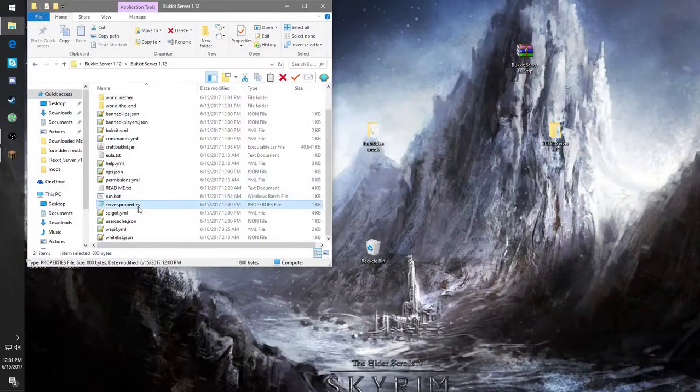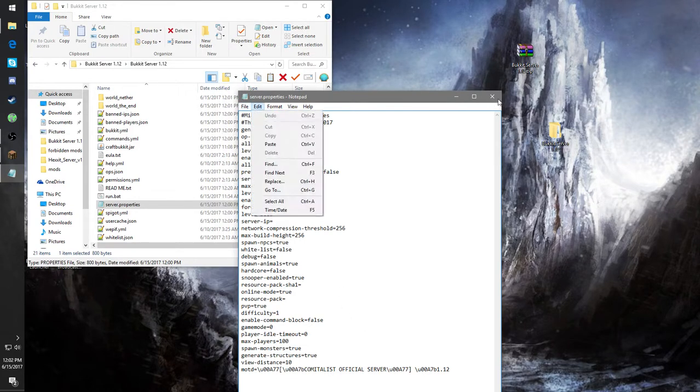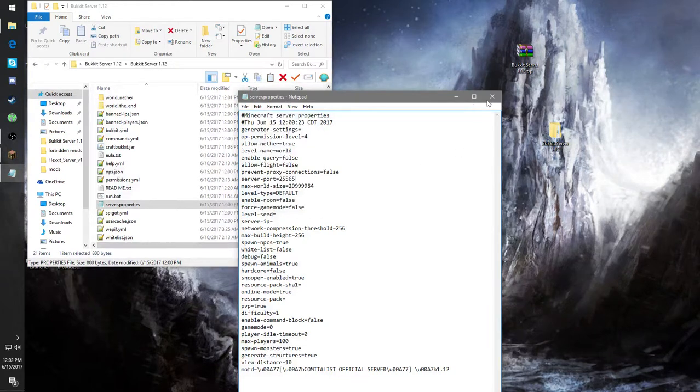So let's say you have to change that, come in here, and then change this. Now keep in mind you do have to port forward. I will do that with you guys sometime in the near future. But so once you're good there, I think that's about it that you would have to change in here is maximum players and the name right here, which is no big deal, I'd say. So I just do file, save if you change anything else.